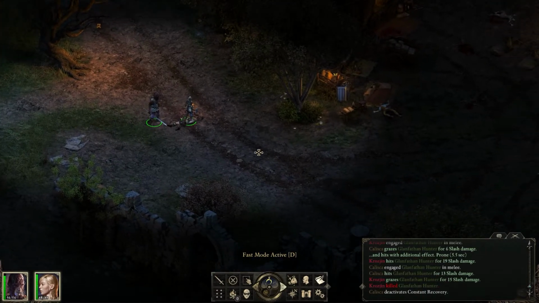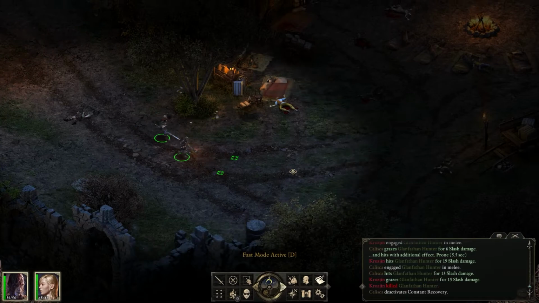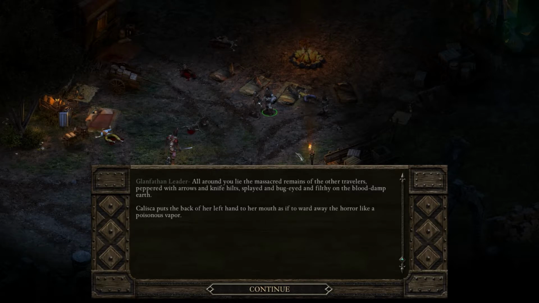Well, what's our map look like? Yeah, so we're going this way. What happened? Oh god. What did you guys do?